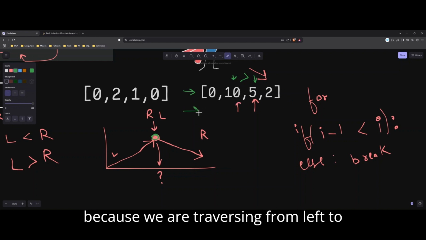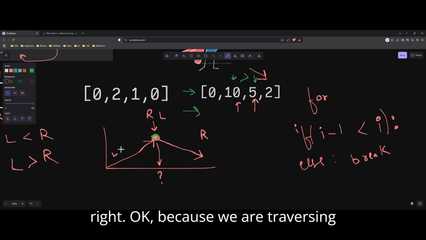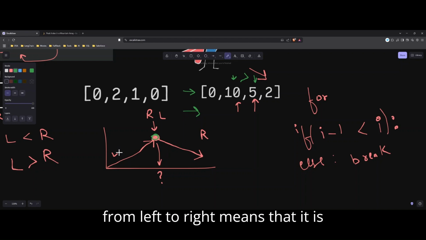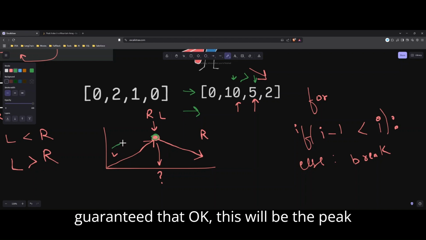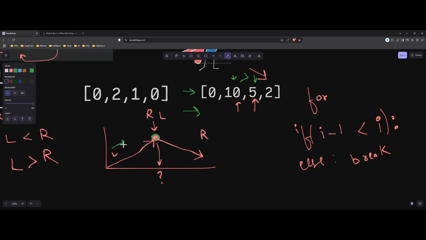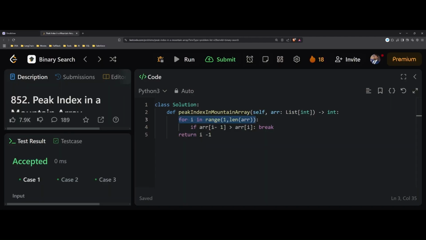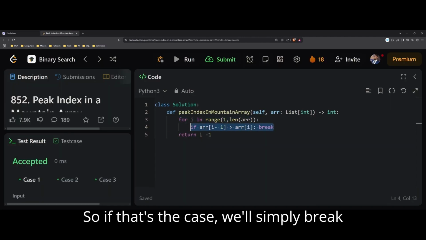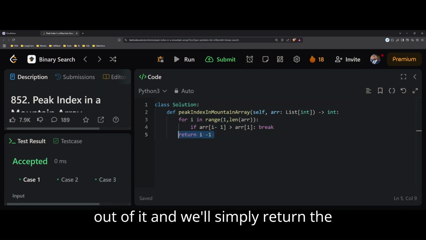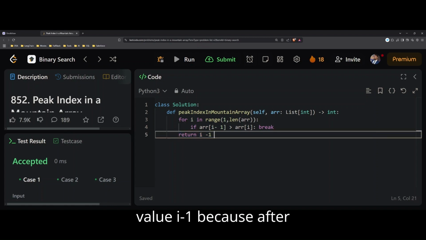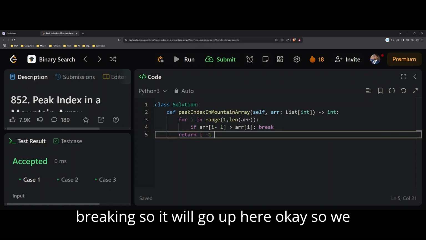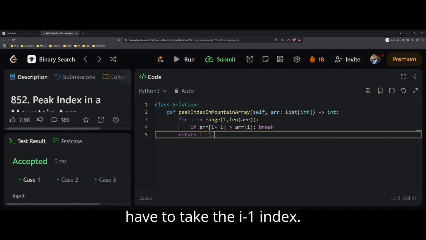Because we are traversing from left to right, it is guaranteed that this will be the peak, and this would be the downfall of it. So we'll simply break out and return the value i minus 1, because after breaking, we have to take the i minus 1 index.